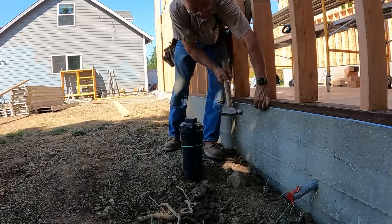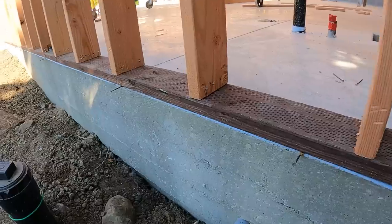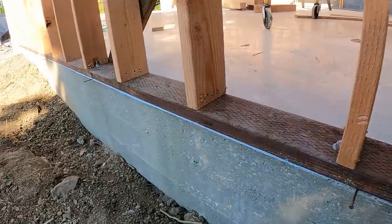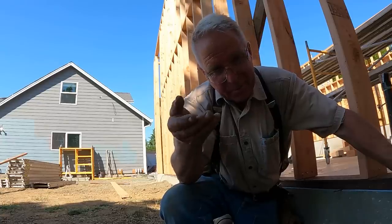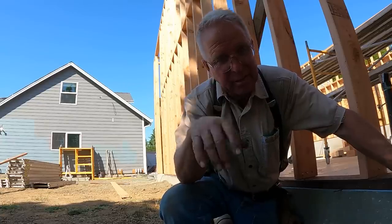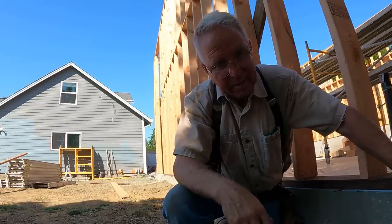So I drive the 16 pennies in about halfway. It gives me a little shelf to set the board on. I've snapped a line up there at 4 foot and an eighth of an inch. So I can just kind of fudge it in there. I can see the line, hit just below it.